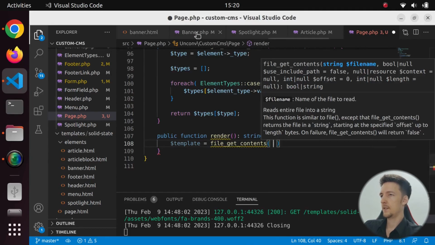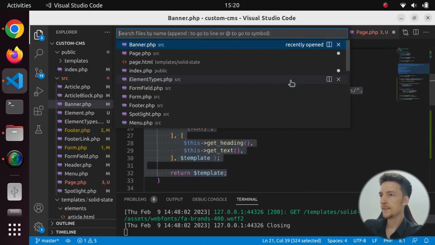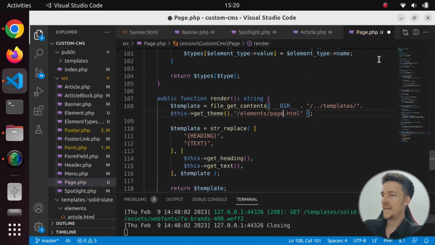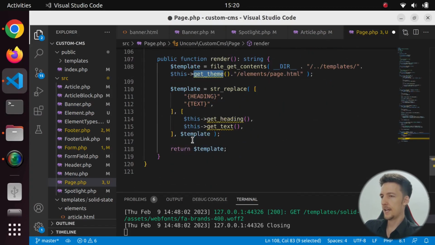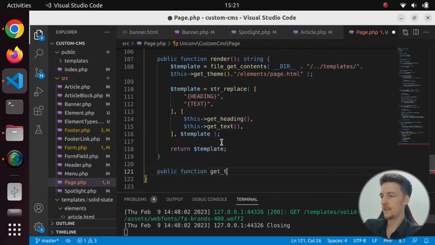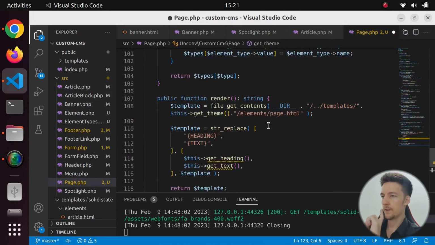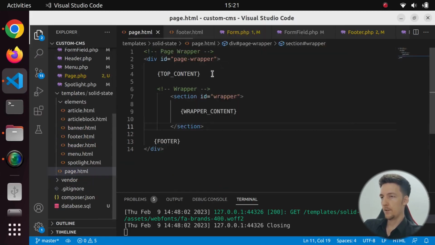Of that I will copy it from here. Actually I will copy the whole thing. Page.html, and I have to make the get theme, which I have everywhere. Public function get theme, and right now it will just return solid state.